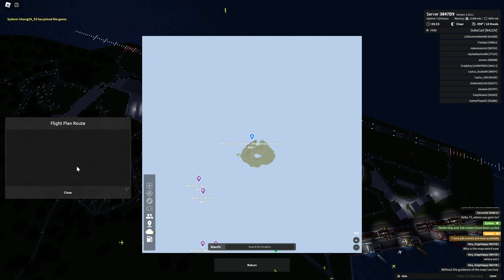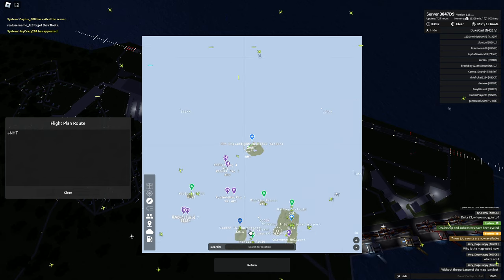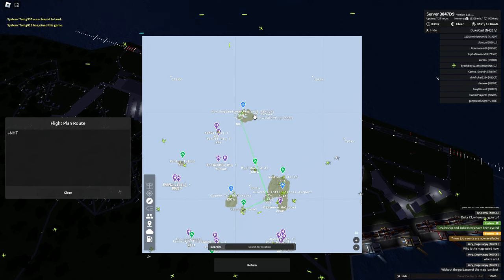We can edit the flight plan route. Toggle the waypoints at the point here, so you can set this as a waypoint, and there we go, NHT. So whenever you go to Alcany, you could just use these two as a guide. Then you can set this a waypoint, from New England Town to Hampton.